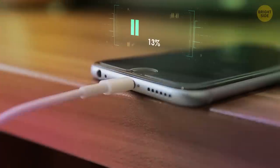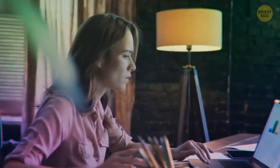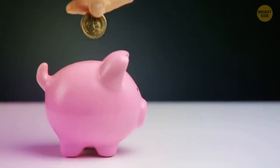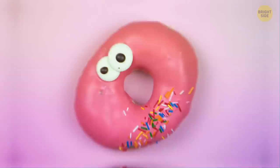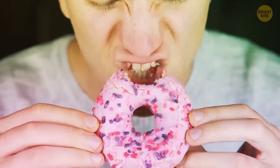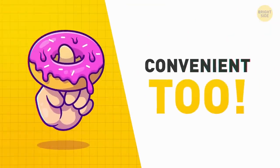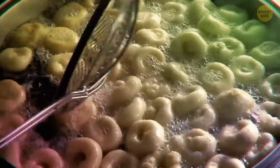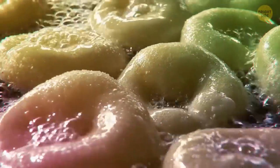Smartphones require a tiny amount of electricity. Even if you calculated the yearly cost of every charge, it would definitely be under one buck. Donuts have a hole in the middle, and it doesn't stand for the O in donut, nor is it designed for an easier grip. It's actually made this way for mass baking, so that they cook all the way through evenly.